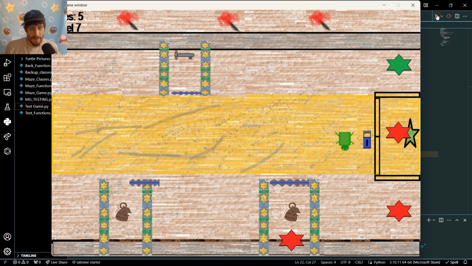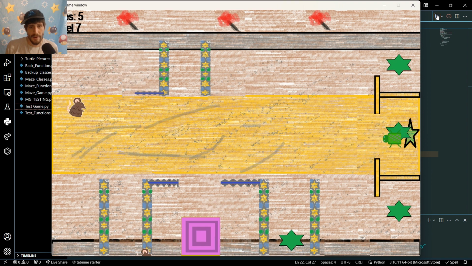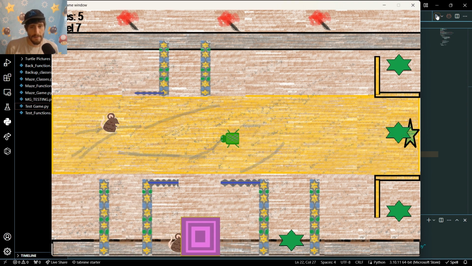So we'll hit our first button. We'll hit our second button. We'll hit our third button. We'll come over here. We'll select the key. We'll press our button, make our teleporter appear.